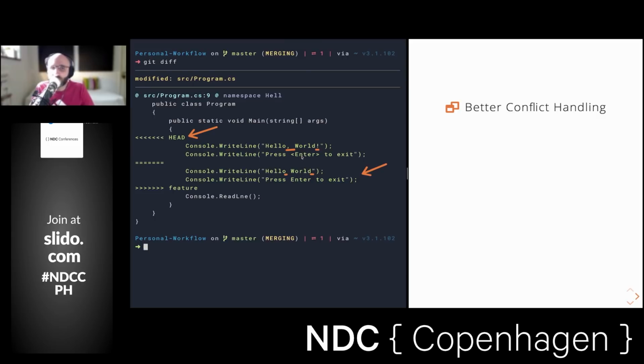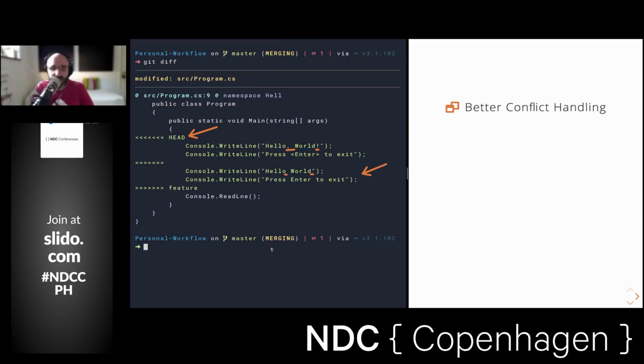In other words, how did these lines look in the commit that's the common parent of the conflicting commits? And that's where the three-way merge comes in. Because three-way merge means you're not only comparing two sides of a merge conflict, you're comparing two sides against each other and against their common parent.